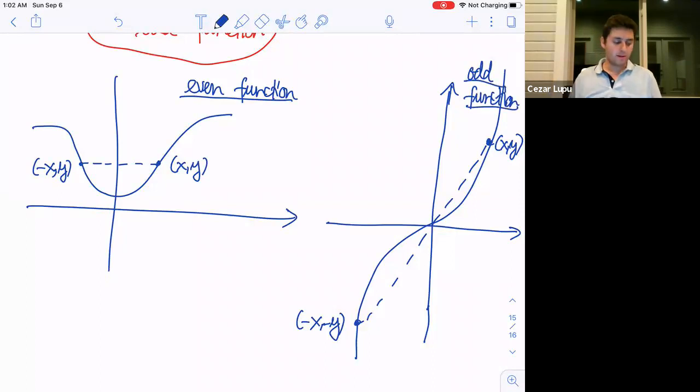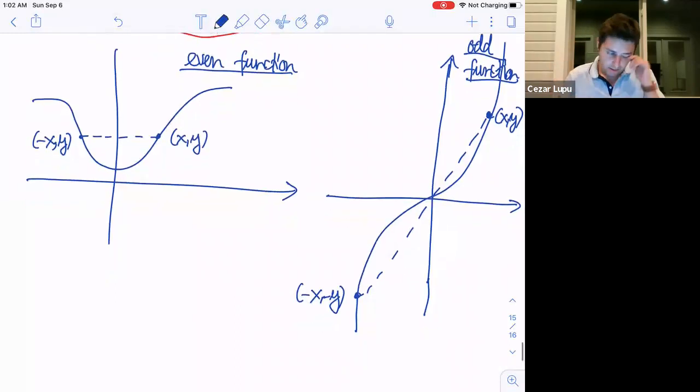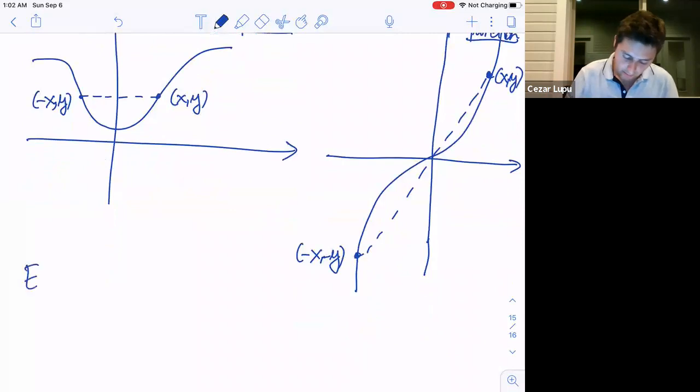Now let me just give you a quick example. I'm going to stop here. Maybe I'll do another video with the classification of functions, where I will also talk about trigonometric functions, because this is getting a bit too long. The other video will be a little bit shorter than this one. So let me give you quick examples.